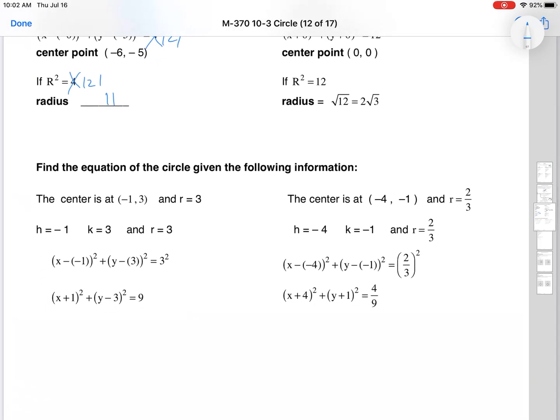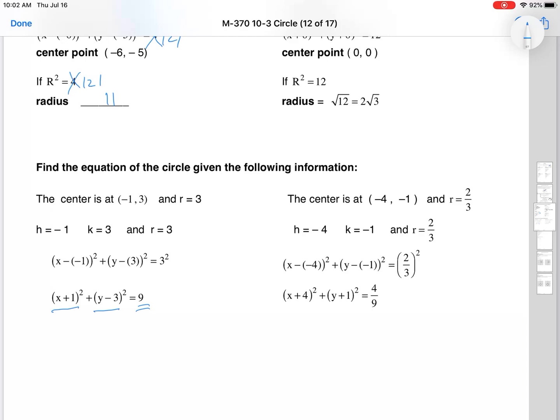Here's another thing that we're going to have to be able to do in the homework and on the exam. Given a center point and the radius of the circle, be able to come up with the equation. And so you're just plugging things in. The biggest thing is to remember you're subtracting away the -1 and subtracting away the 3. So we're going to be really careful there to come up with x plus 1, y minus 3. And then be careful too not to set it equal to 3, but to set it equal to 3 squared or 9. So that one's done correctly.